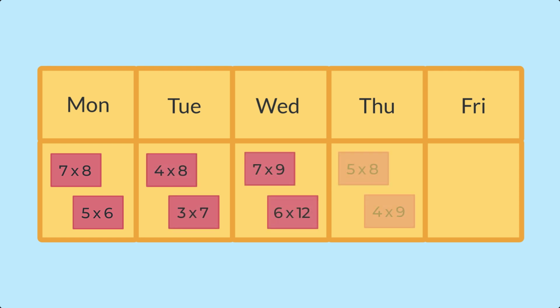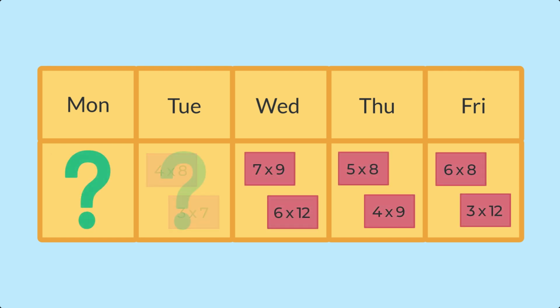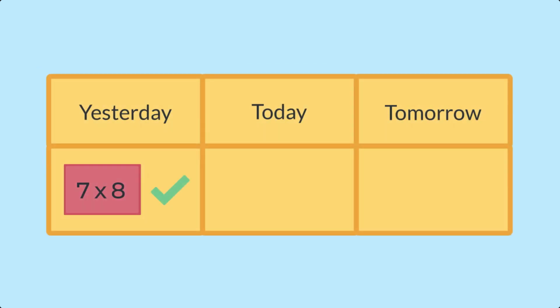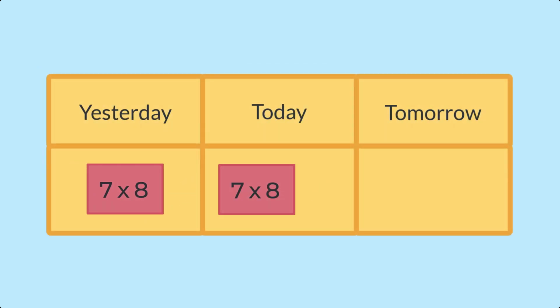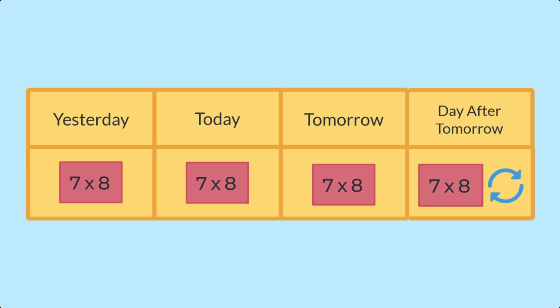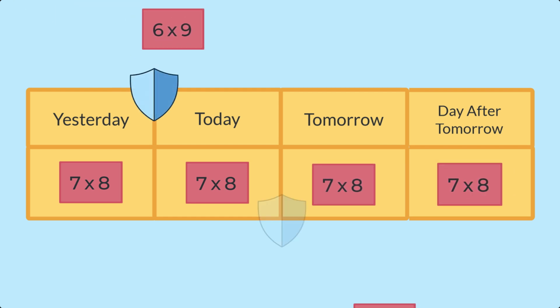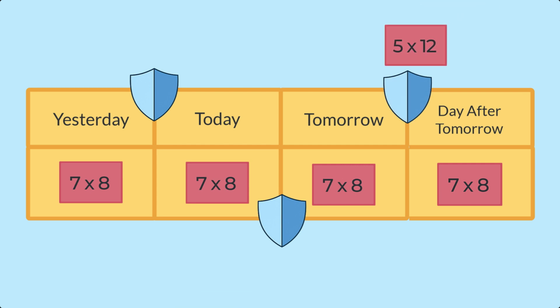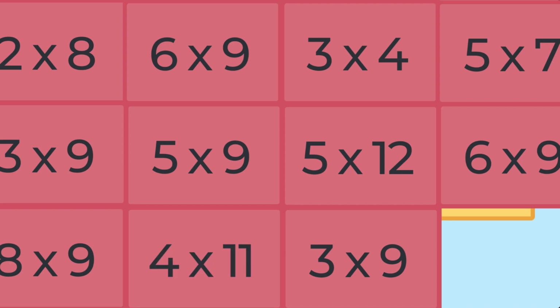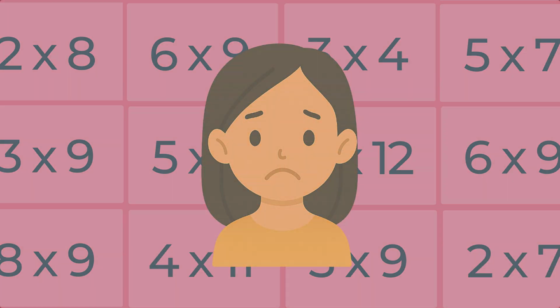Unfortunately, introducing 1 or 2 new math facts per day is still too many, because we don't always remember something we memorized yesterday. If a student learned 7 times 8 yesterday, we need to make sure they can still answer automatically on that math fact today before we introduce a new one. If they can't answer automatically, then 7 times 8 needs to be the math fact they practice again today. They might need to practice it again tomorrow and the day after that. And if they do need to, then we need to let them do so without adding any new math facts during that time. Because if we do keep adding math facts before they are fluent in the ones they're working on, then we undermine their ability to succeed with any of them.